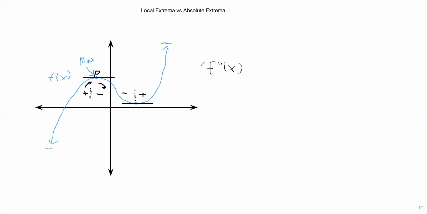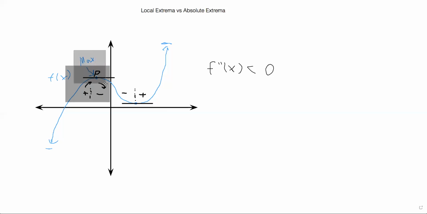So f prime of x, f double prime of x is the second derivative. So if the second derivative is negative, here, if it's less than zero, if it's negative. So real quick, what can you tell me about the concavity of the function in this shaded region? Is it positive concavity, negative concavity, or zero concavity? I'm gonna say negative concavity. So it kind of goes backward. It kind of does the opposite of what we would expect.